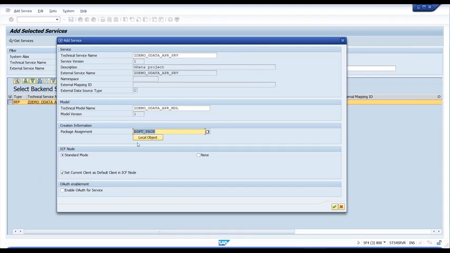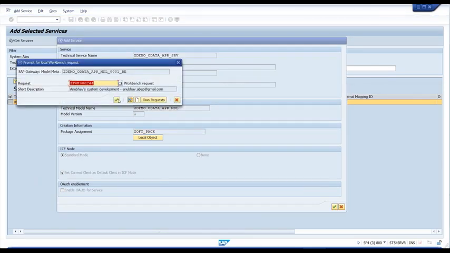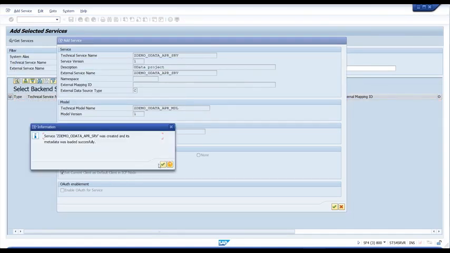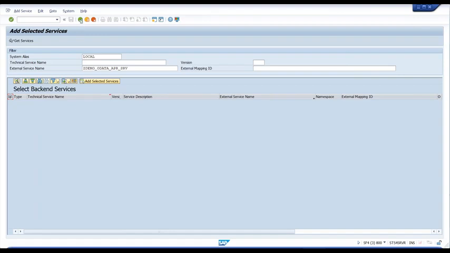I lock the service registration itself inside a package. So when I transport, my project gets created, my classes get created, and also my service gets created automatically in quality and production subsequently. So I'm using a package here also and locking it in a transport request. Everything in a single transport, packaging it, very important. And now I see it's just generating things, and yes, it's been created successfully.